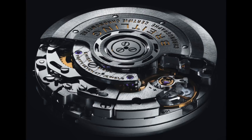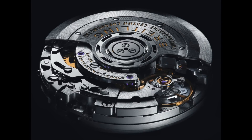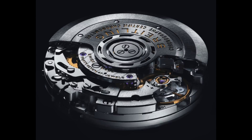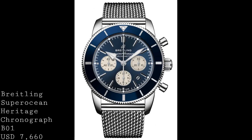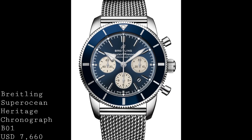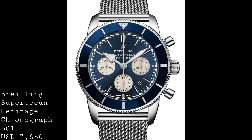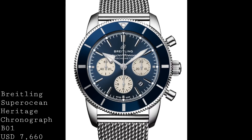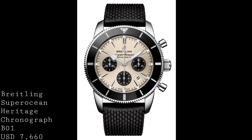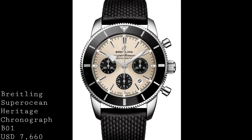The B01 is a 70-hour power reserve chronograph with an automatic winding setup, a column wheel, and a vertical clutch. It's also used by Tudor in their Black Bay chronograph, making it an increasingly important movement. It gives that tri-compax layout which really provides balance to this timepiece. Three versions of this watch are available — the blue dial with cream sub-dials being very popular, but also a panda and a reverse panda version depending on preference. These also feature new ceramic bezel inserts with a lume pip at 12 o'clock, updated this year. The date is fitted unobtrusively at 4:30 with a matching date wheel color.